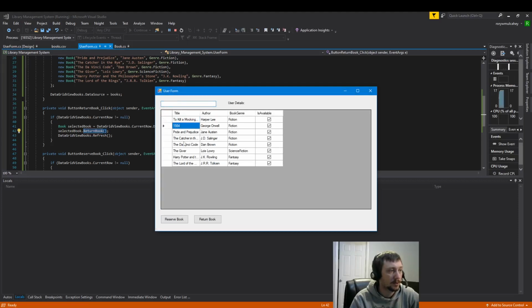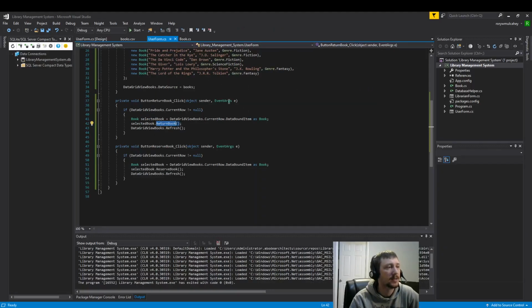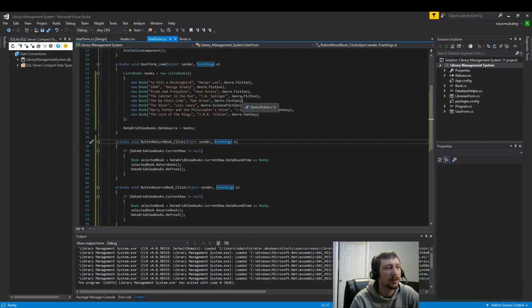Cool, so our data loads, and I want to reserve 1984. And we see this has already been toggled, and it toggles back. So now we're using our grid view to update the data inside the grid view, and specific to this book. This is a very easy and seamless way to use a book class to start working with grid view data.